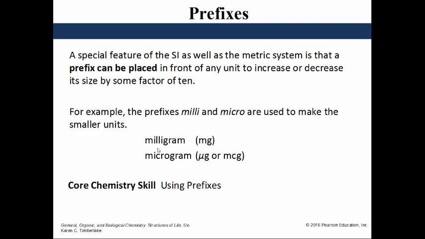So some prefixes you will see much more commonly than others, like milli, micro, kilo, centi. Those you will see quite often. There are some that will pop up on occasion depending on what you're working with. But if you are familiar with some of the more common ones, being able to convert from one unit to the next gets quite simple. So for example, the ones that are given here, milli and micro, these are usually fairly common, especially in a chemistry setting or a nursing setting.